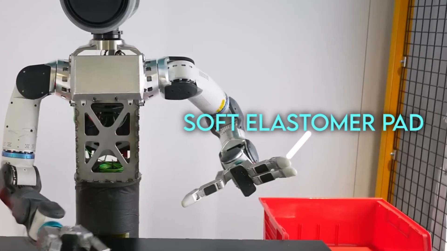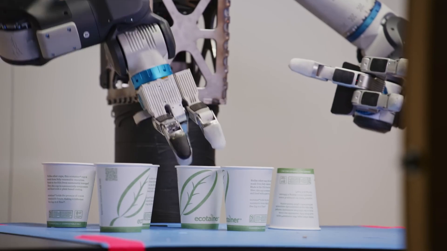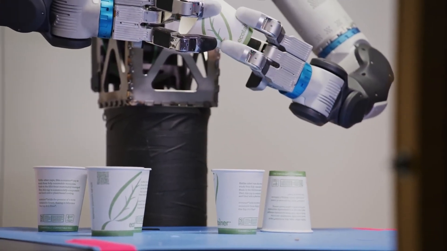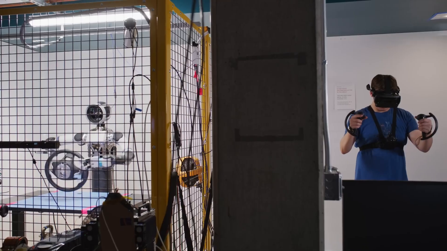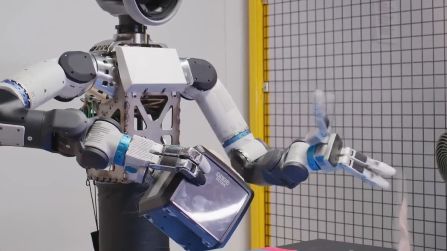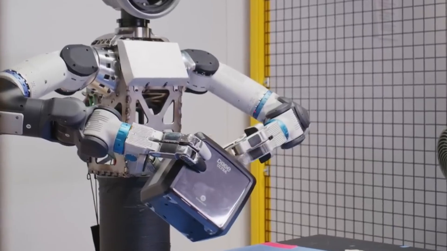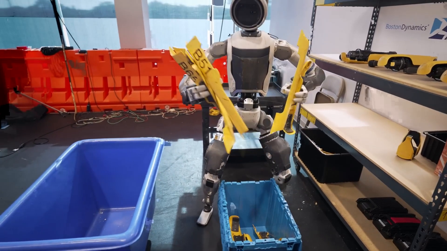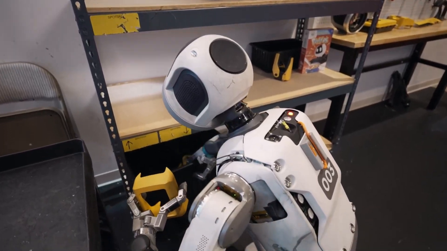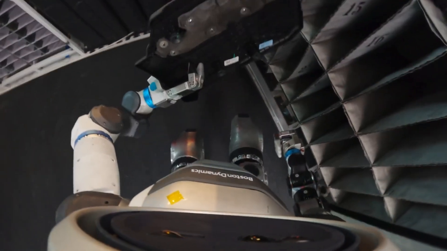Each fingertip now has a soft elastomer pad. It grips better, but it also hides tactile sensors that translate tiny deformations into touch feedback. That's the robot's sense of feel. The tactile data is detailed enough for Atlas to sense if something's slipping or if it's squeezing too tightly. It's force feedback in real time, letting the robot handle fragile items without crushing them or hold heavier objects without dropping them.